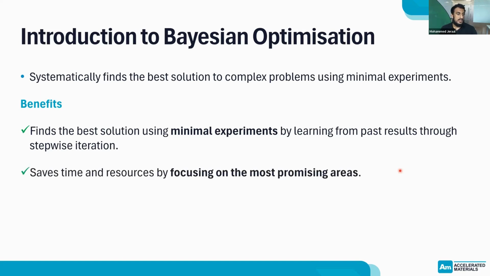So it prioritizes the areas that it feels are most promising, so that you're not wasting time and resources on fruitless endeavors. The key thing to note is that promising areas doesn't always mean areas of highest yield. So sometimes there might be areas where the system has less information or just needs to understand how the inputs are affecting the outputs in that area. And as a result, you might get an experiment pop up in that region.